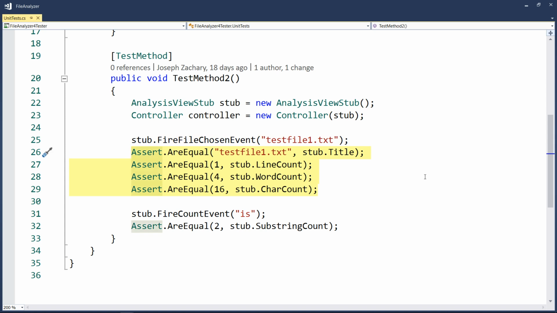What needs to be changed in the view when the contents of cell A1 change? Yeah? The text editor box. Okay, so the text editor box ought to end up containing the new contents. Okay? So presumably the stub contains a property corresponding to the contents of the contents editor box. So you check, there'd be an assertion that it contained the right thing. What else needs to change?